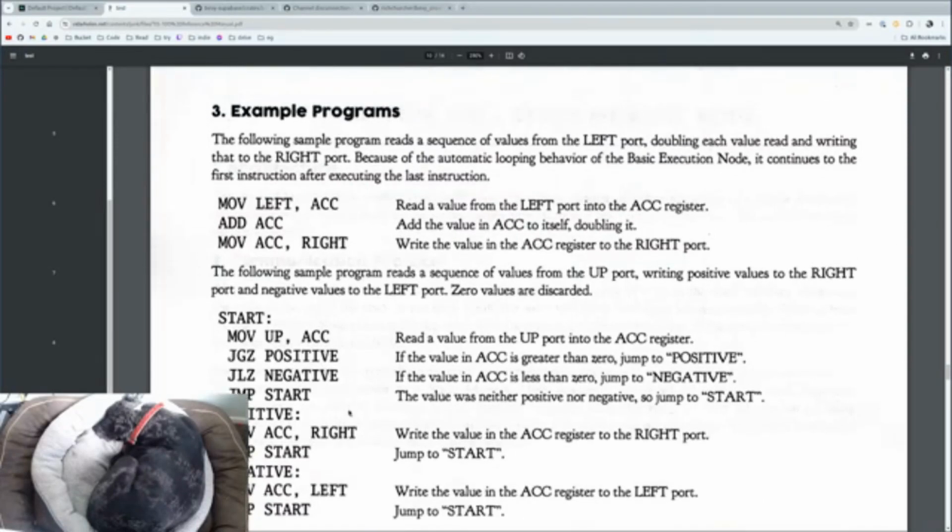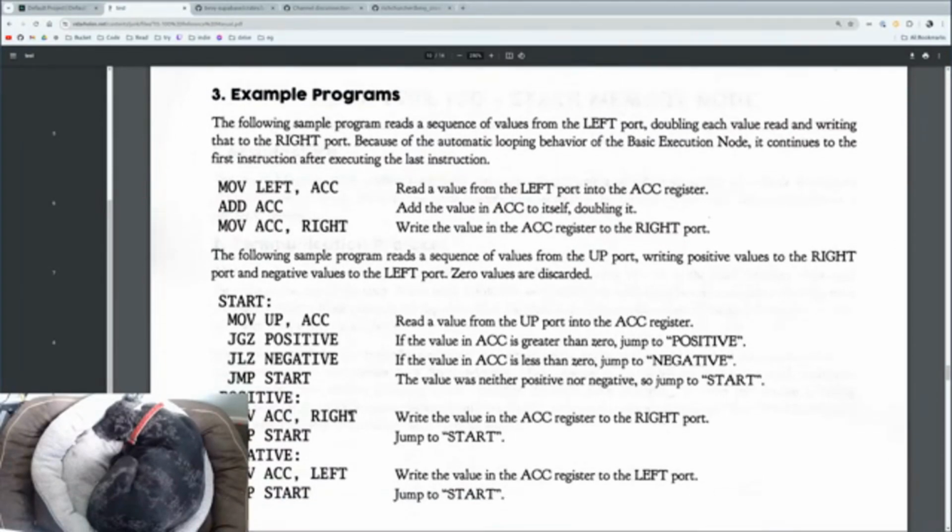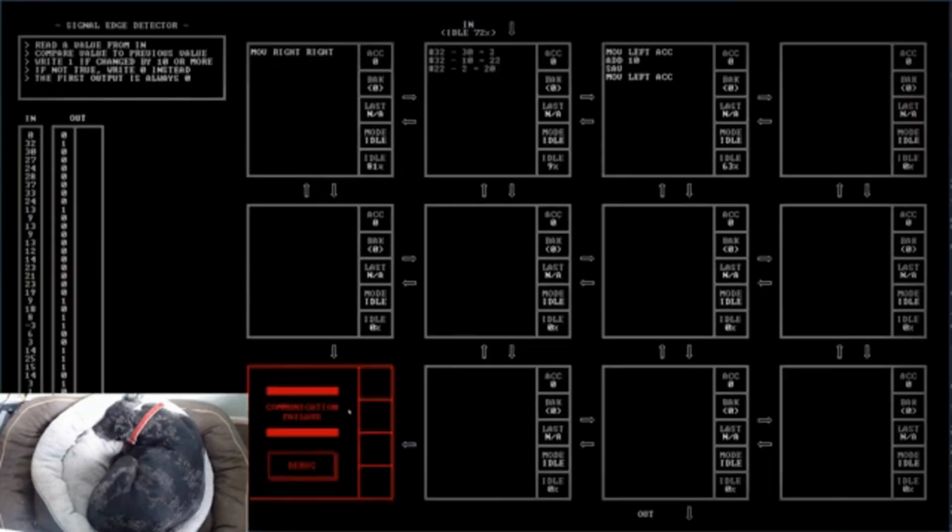So like deal with positive values, deal with negative values. I bet some people can just solve this instantaneously. That's okay. That's not what we're here for. We're here to figure this out. Okay.